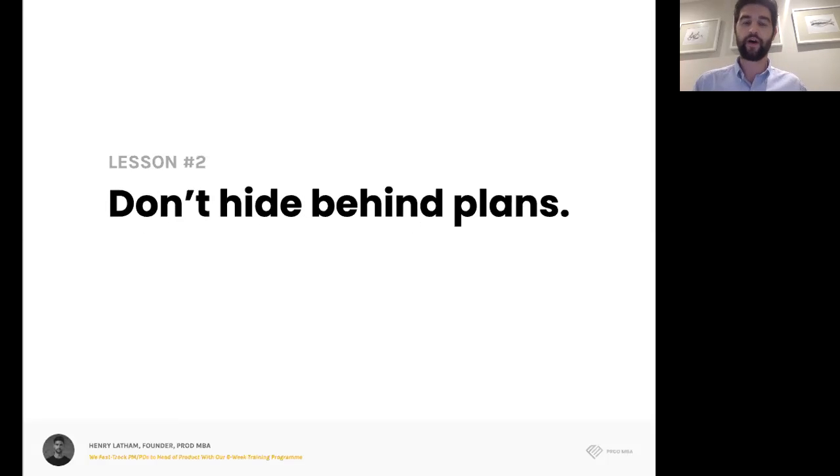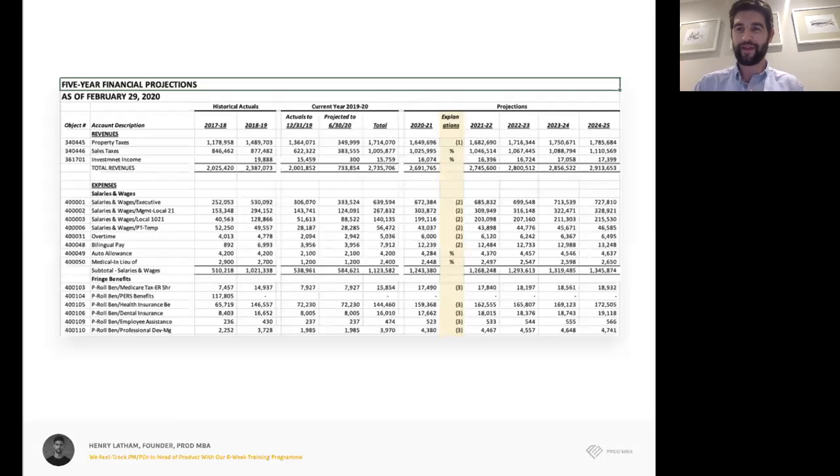Lesson 2, don't hide behind planning. Traditional MBA programs will start with some sort of business plan, or traditional starting a business, let's say. This nice 20-page document outlining the business model, the operating model, expected cost, expected revenue, clever, complex strategy for how they're going to leverage user data and artificial intelligence to generate revenue, right? All projected over 5 years with these lovely, big growth curves, huge profit margins, etc.